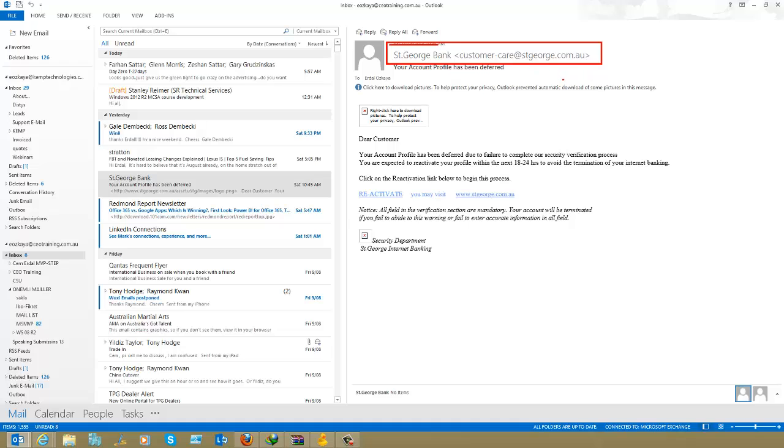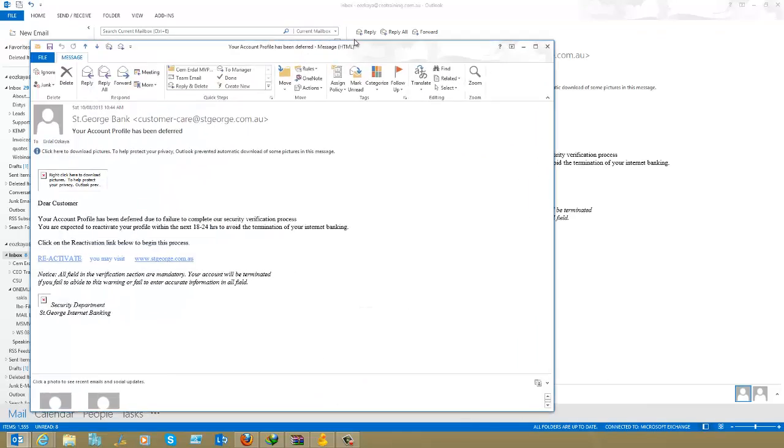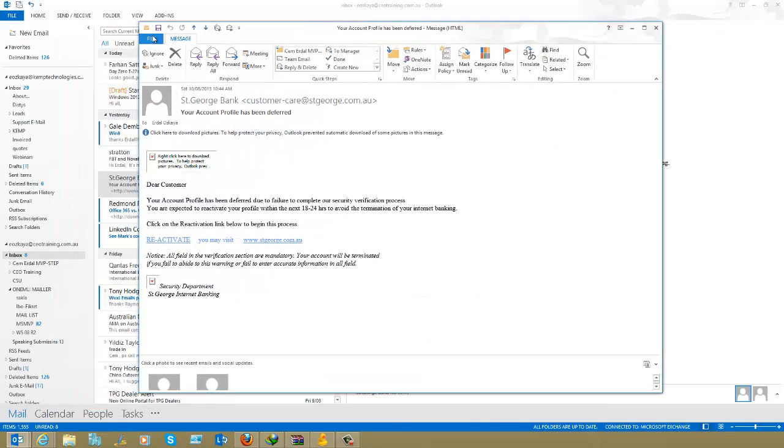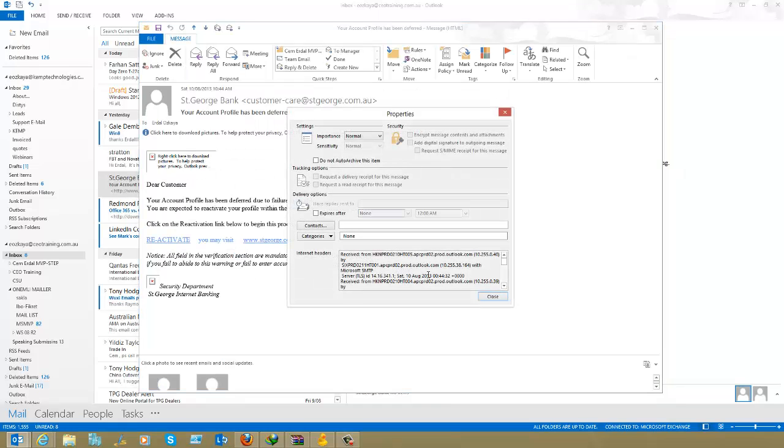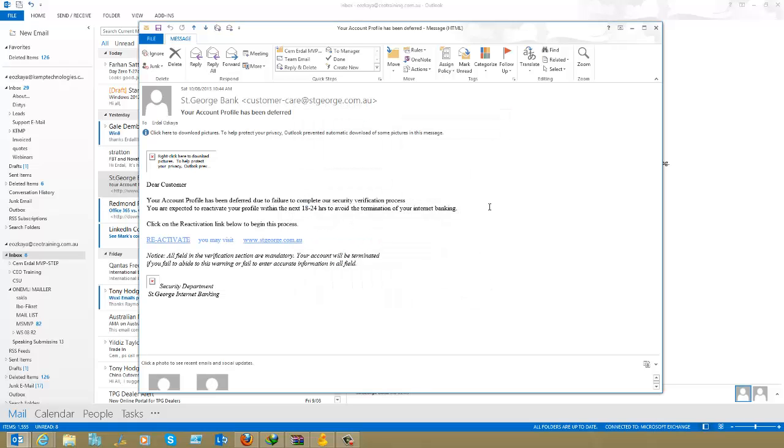Here's the email address. It is coming from stgeorge.com.au. If I look, it says you can connect to stgeorge.com.au, but when I check the details of the email, here we go. I'm double clicking. I'm going to the file as we did cover last week, and I go to details, you will see that the email is actually not coming from St. George. It's coming from another SMTP server. Okay, no problem with that. I don't want to cover what we covered again.